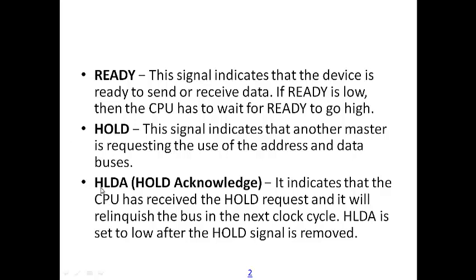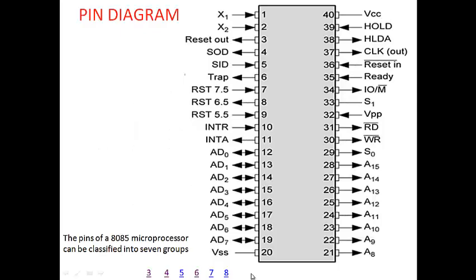HOLD acknowledge. When you request a HOLD, then I have to give an acknowledgement. Again, you can understand it by the way the arrow has been shown. HOLD comes from external, saying that if I put you on HOLD, you are not going to use your memory via the address lines. So your memory interfacing will be temporarily stopped. And if I acknowledge, only then am I accepting what you are giving for HOLD.